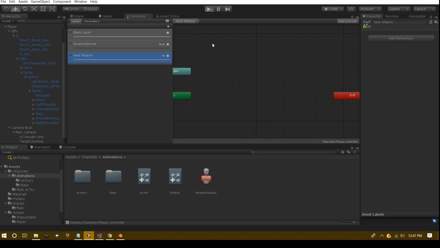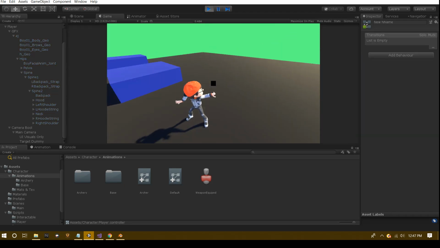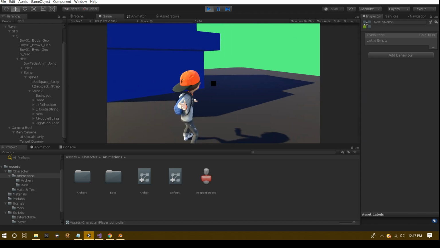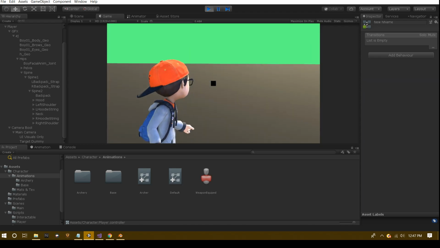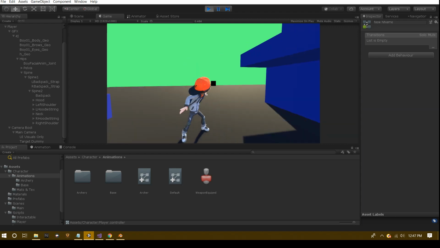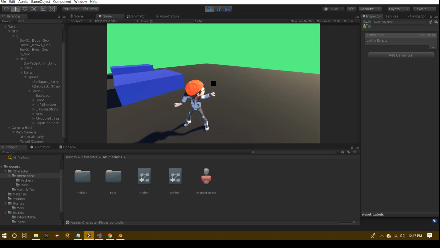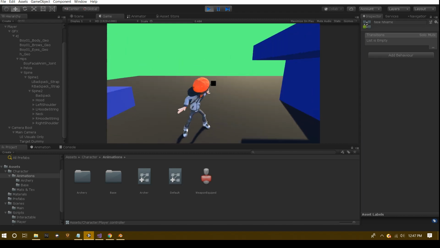Now if I press play on this game, what you're going to see is something completely different from what we had. If you notice, our character's hands are really weird. If we go to aim, it's going to do this right here, and then it's just going to switch off, just like that, because it's adding our states together, so our base state and our bow state. And it just doesn't look that great.